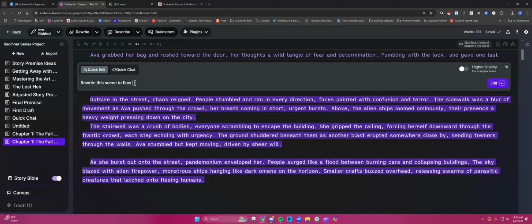Rewrite this scene to flow smoothly from Ava. I am going to break it down into steps just to give it a better chance of getting it right, of what I want to do. Entering the stairwell of our apartment.